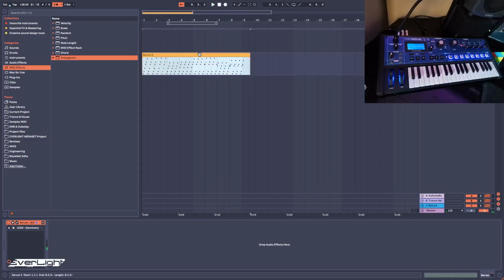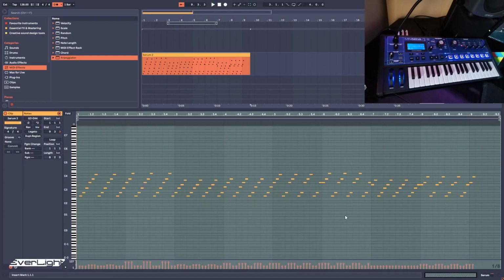And now that we've done that, we have all the notes that have been generated by Ableton for us inside of a clip. You can now copy and paste that clip to move the sequence around and maybe convert them into chords, that sort of thing, so that you can use them inside of your project as a potential new track.